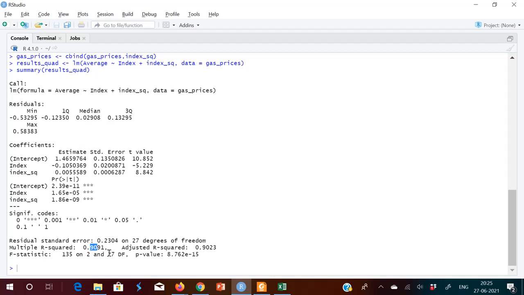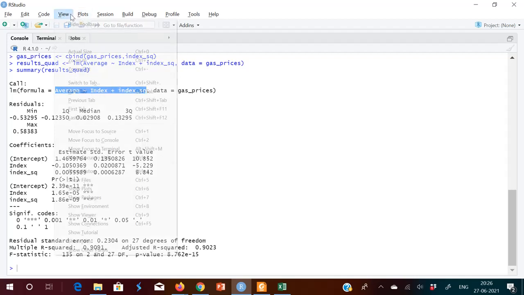I am saying this quadratic model is better than the previous linear model because, as you can see, the R square value is more and the p-value is less. The intercept has 3 stars, index has 3 stars, and index underscore sq also has 3 stars. This is the model that we use currently. Let us see.